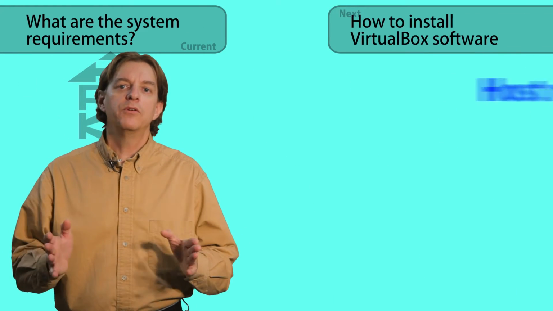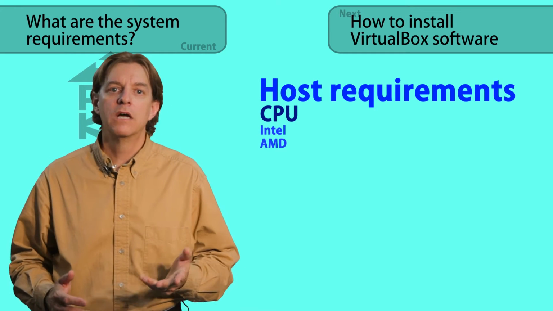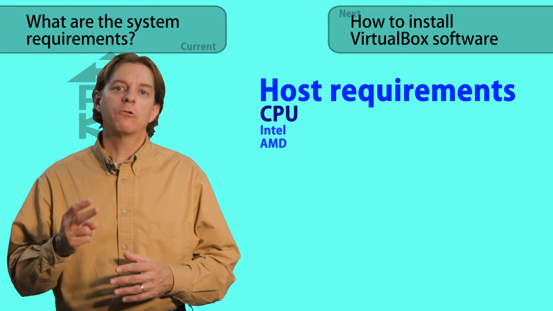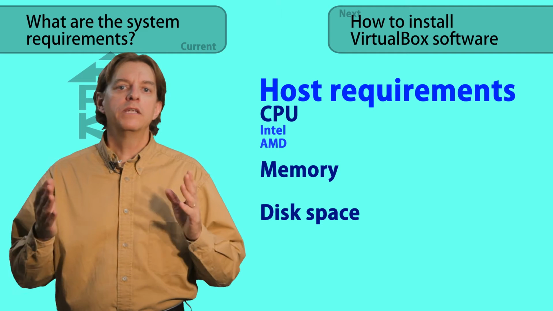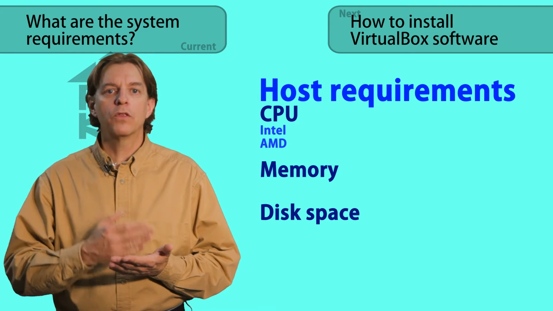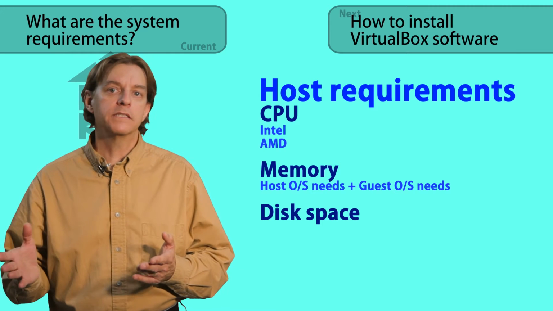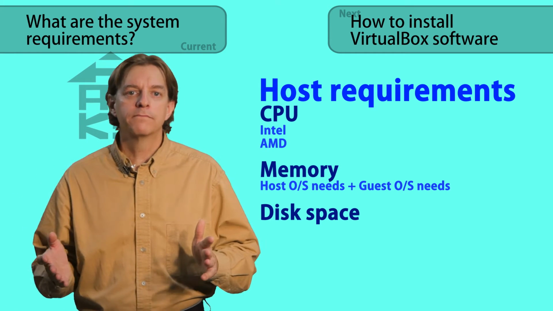The real host computer needs to be reasonably powerful with an Intel or AMD processor. Most modern PCs fit into this category. The two most important requirements for the host are memory and disk space. At a minimum, you need to take the minimum memory requirements for the host operating system and add the minimum memory requirements for the guest operating system you want to run. Of course, with all things memory related, the more the better.